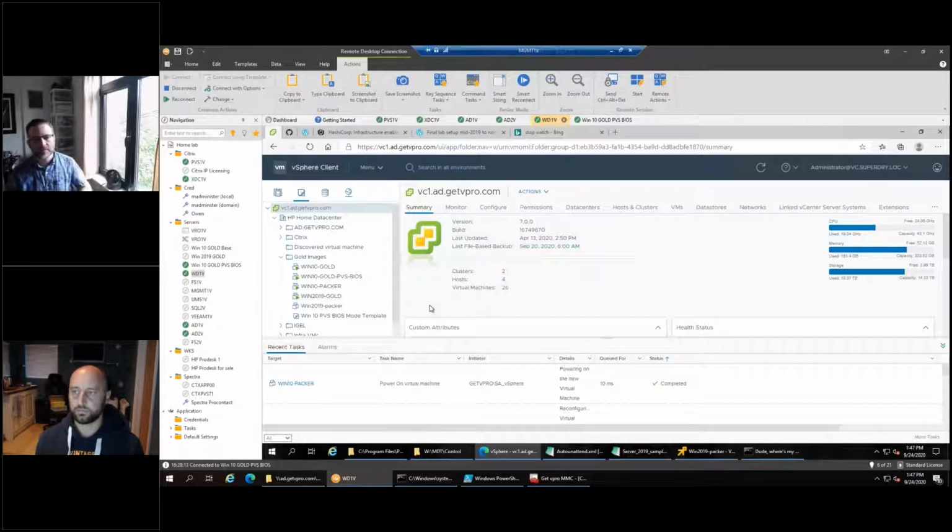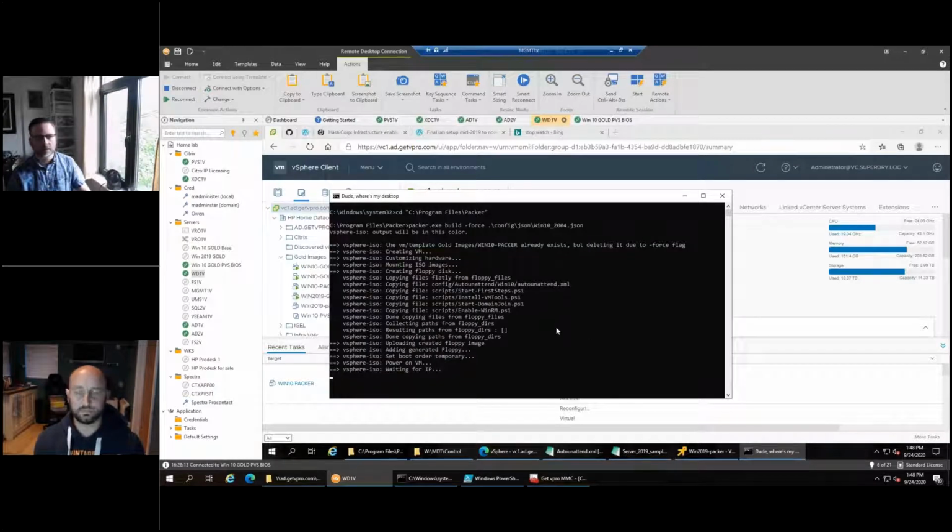But on the orchestration, I'd be interested to know what other people are getting in their build times. I'm at 10 to 11 minutes. I'm really happy with that, but I want it to go down. If I can figure out how to not install VMware Tools twice, then I could probably be at 8. But yeah, I do believe in the process. That's pretty much it. I'm going to let the Windows 10 build run in the background, but I'm happy to answer any other questions. You've got a few questions.